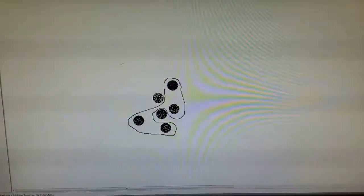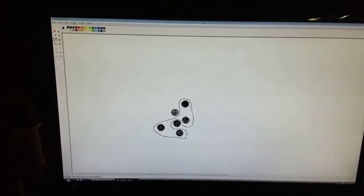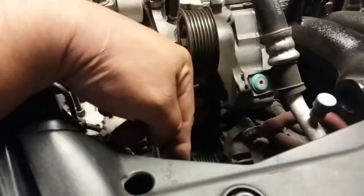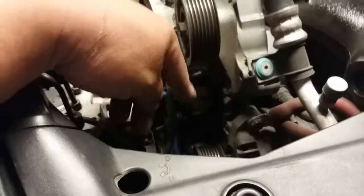So there I have the diagram that I drew on the computer just to show how the belt goes. Now we're going to go in here and put the belt back into its place. I have the wrench from when I took it off still in its place so I can hold that position so it doesn't un-tension itself — it'll be harder to get the tension back and put the belt back on. So I left it on there so it has tension on it. Now we're going to put the new serpentine belt.